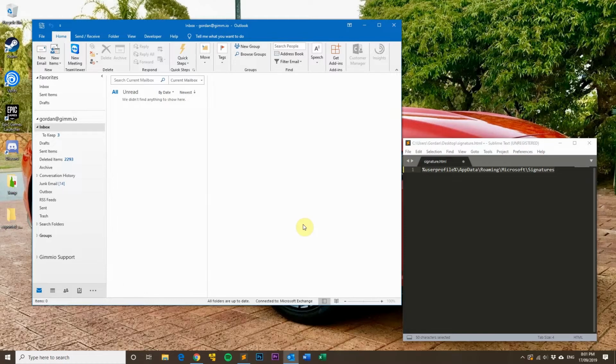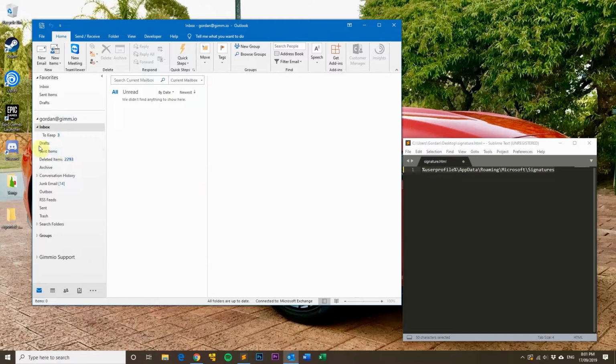Today I'm going to show you how to import, export, or copy your email signature from Outlook. There could be a few reasons why you'd want to do this. For example, if you're changing computers or moving offices, it makes sense to export your email signature so you can use it on your new computer. First, I'll show you the quickest and easiest way to copy your email signature out of Outlook, and it really doesn't take any time at all.